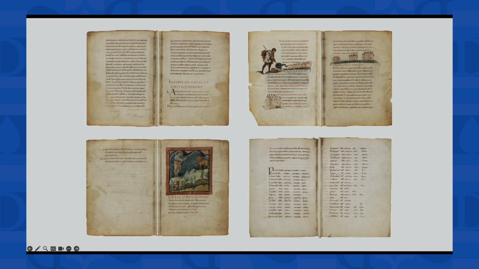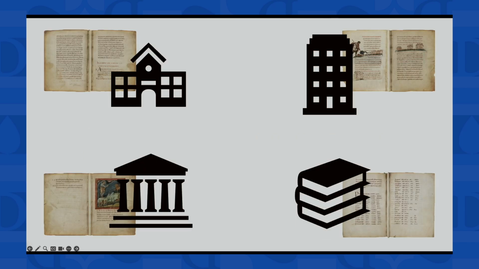A prominent category of Europe's heritage are its medieval manuscripts, the handwritten books created in the Middle Ages. These precious objects, pinnacles of literary and artistic creativity, are currently housed in national libraries, university collections, and small local repositories. These institutions describe their holdings in catalogues, many of them digital.